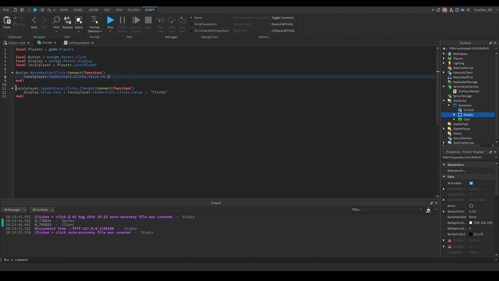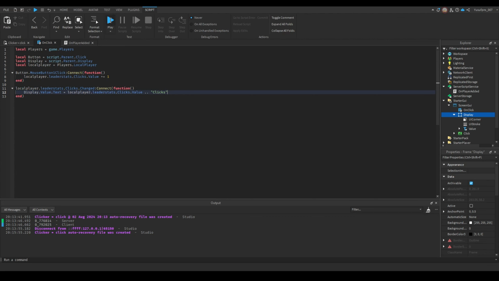Then we're getting localPlayer.Clicks.Changed. So we're seeing if the value gets changed, which we are doing, then we're going to set display.Value.Text is equal to the local player's stats, clicks value, and then "Clicks".